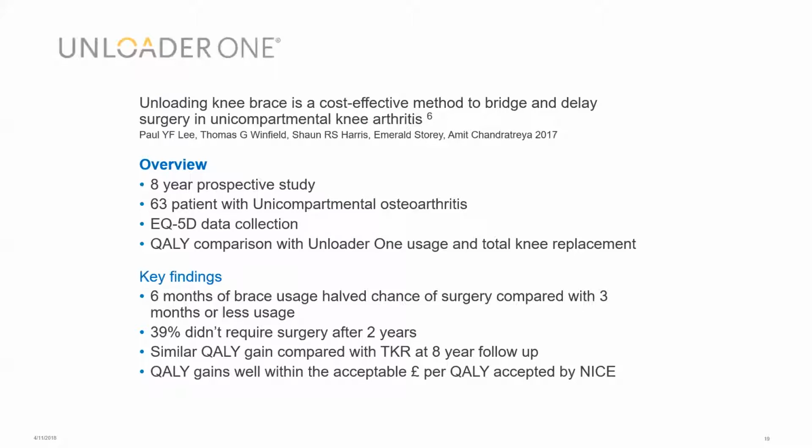Their key finding is that 39% of these patients didn't require surgery after 2 years, and it was a similar QALY gain when compared to total knee replacement at 8-year follow-up. And the QALY gains were well within the acceptable pounds per QALY threshold as accepted by NICE. So this fits in with the NICE guidelines in terms of cost effectiveness too.